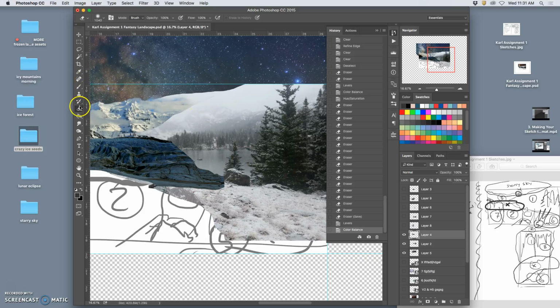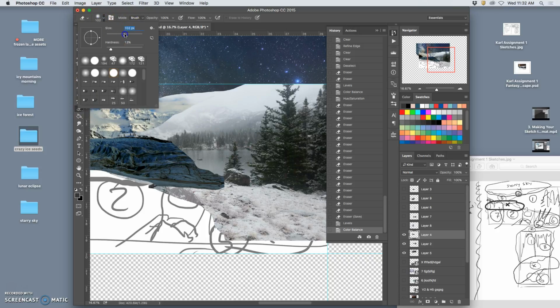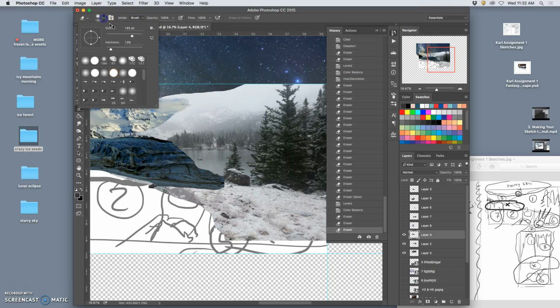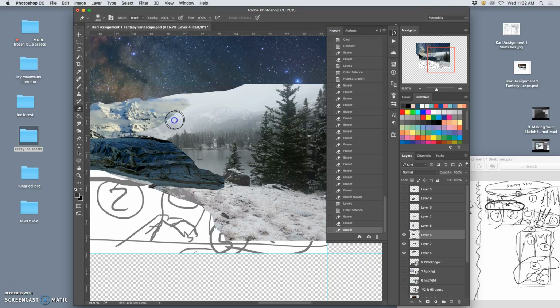I might manually erase out more of this cloud. And I might use a really big brush to start fading out that mountain range, right? Because these need to kind of seam together for the moment.